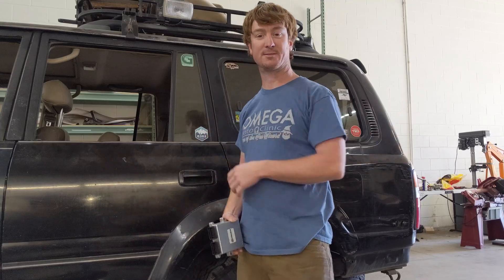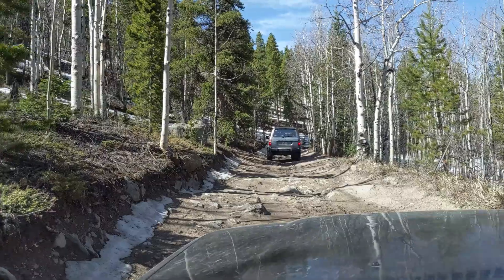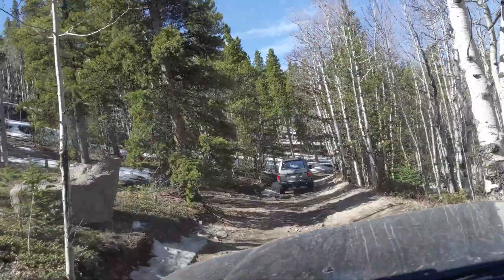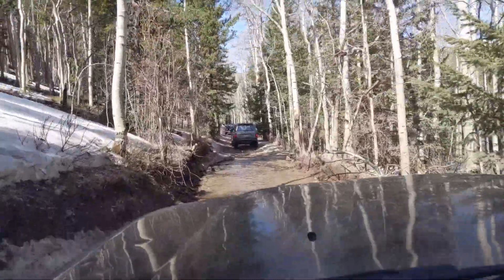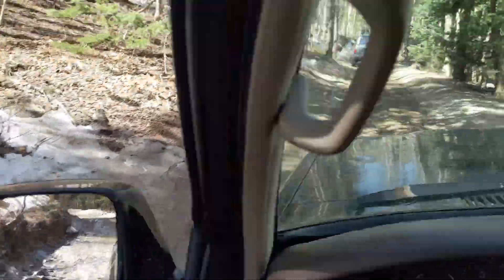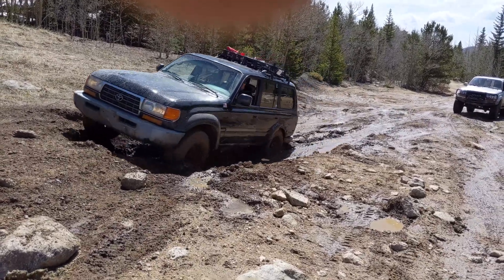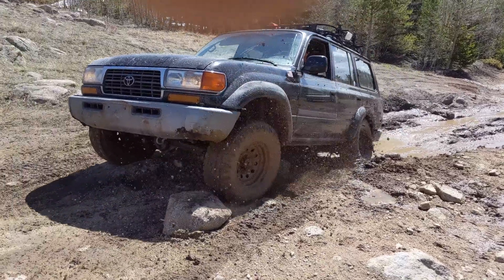Now there's nothing left to do but dive in. I got the Land Cruiser free and clear, so I'm ready to start the project. Before pulling the motor and transmission out, I'm going to show footage from some off-road driving I did with this truck to get a baseline. It's going to need to be waterproof, rugged, and tough because it'll be tossed around in the mountains. For those reasons, the Nissan Leaf parts are a great choice — they're factory OEM parts with rigorous testing.